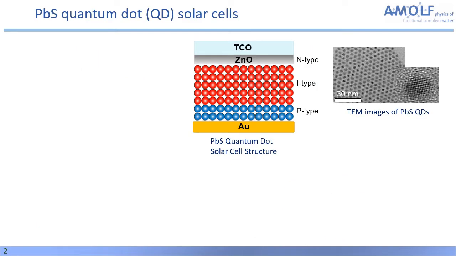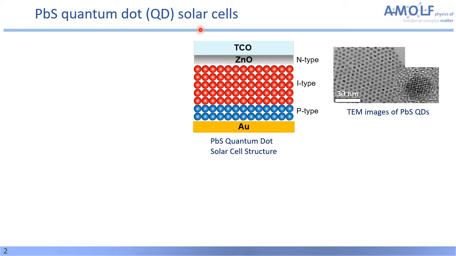So what we're working with here is basically a quantum dot solar cell, which uses quantum dot solids as the absorber material. These basically look like the TEM image that you can see here, and if you zoom in more, you can see the individual components, which are, in this case, lead sulfide nanocrystals surrounded by ligands as spacers. So those solids make up the absorber layer in the quantum dot solar cell. In this case, you see gold as the back contact, zinc oxide as the n-type layer, and ITO on top.